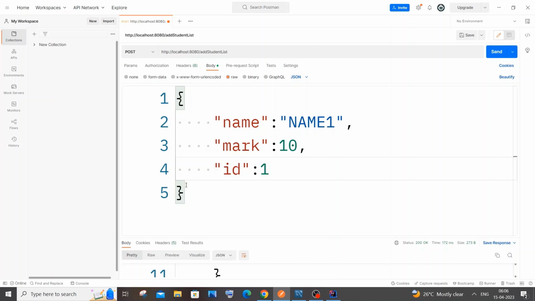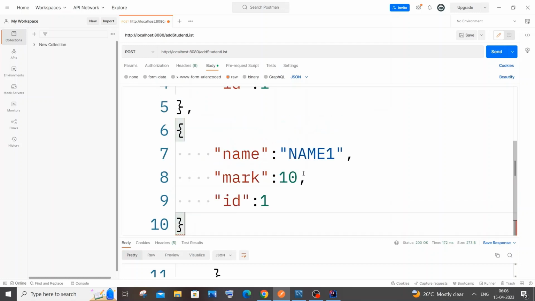We are going to pass here a list of JSON. This is now a single JSON object. For converting this into a list, you need to have a square bracket at the top. The starting point should be a square bracket, and then you put a comma, and copy this single JSON first. Copy this JSON, and after putting a comma, paste it again, and change the ID to 2 and name to 2.